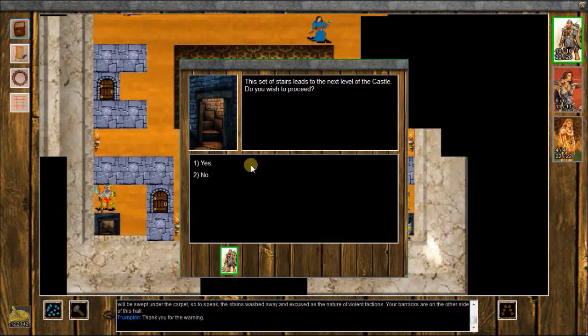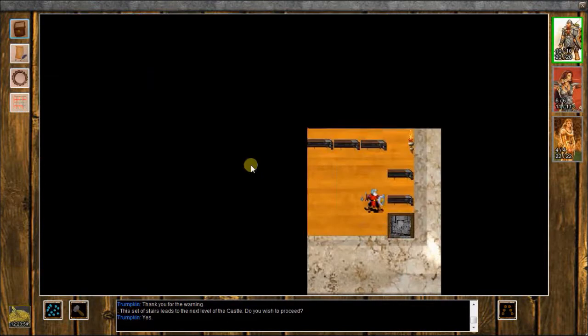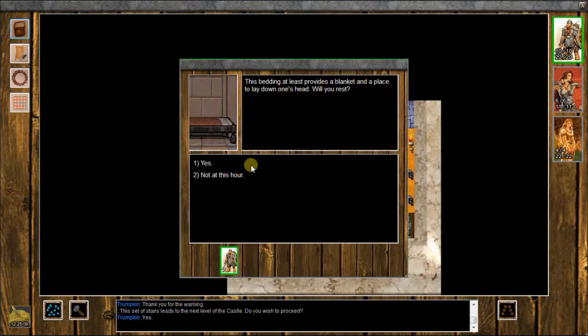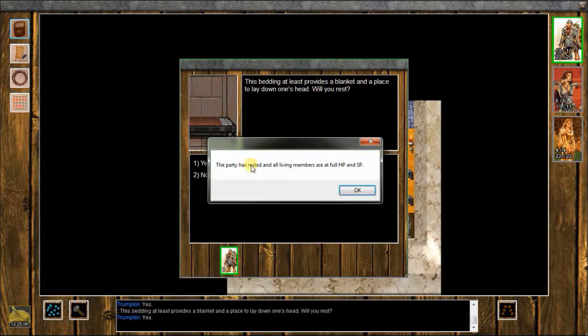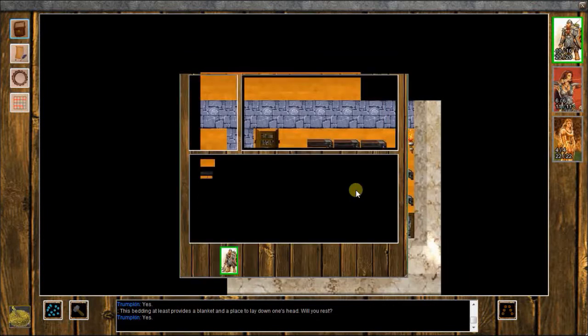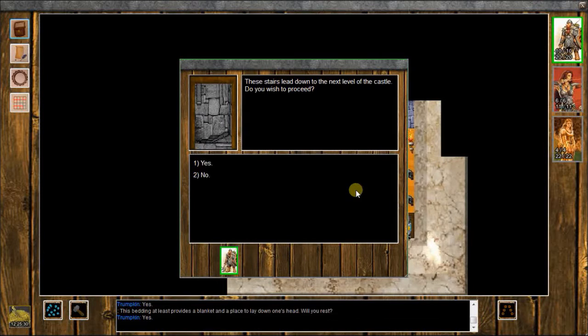This set of stairs leads to the next level of the castle. Do you wish to proceed? Yes. This bedding at least provides a blanket and a place to lay down one's head while you rest. Sure. The party is rested and all living members are at full hit points and spell points. Stamina. Stairs lead down.